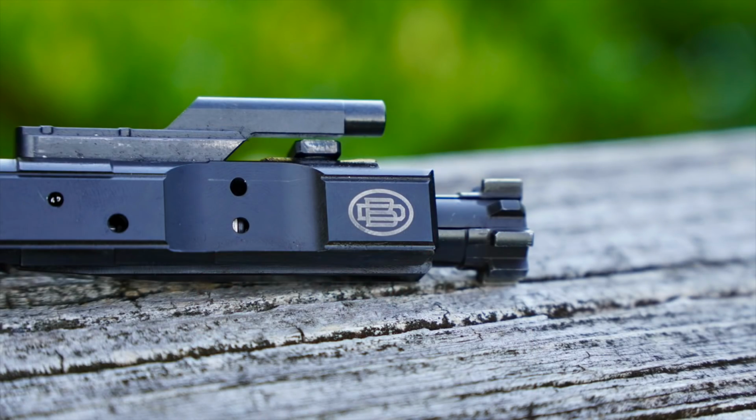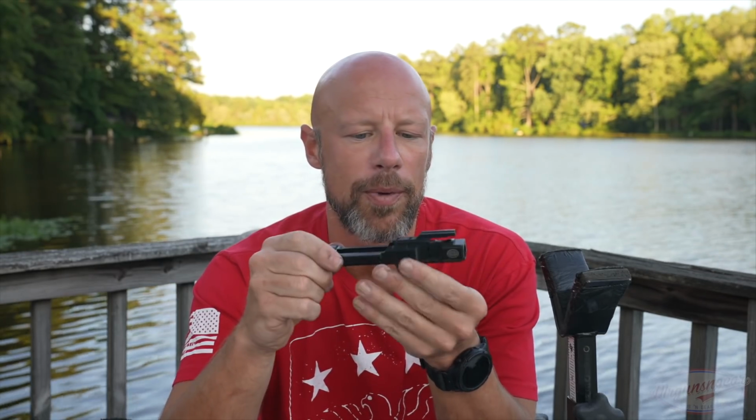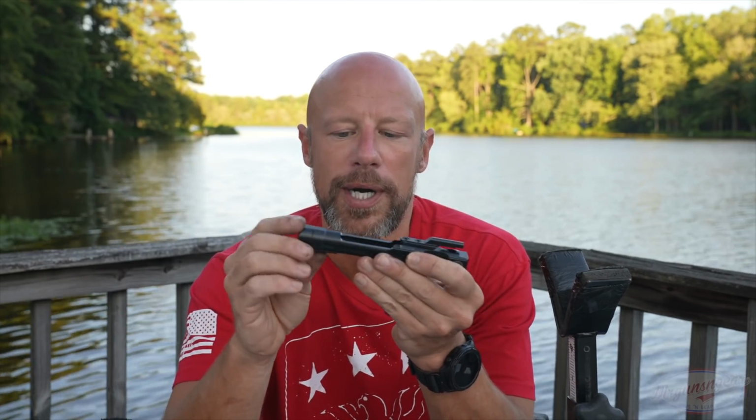And then our carrier here has some interesting things going on. Number one, we have the different cuts there taken out that you see on other competitive options as well, and what that's doing is allowing more dirt, grease, grime, whatever the case may be in there, and allowing the rifle to still cycle. It just gives it a little bit more room in there. Of course, it is fully nitrided, has our full auto profile on there.